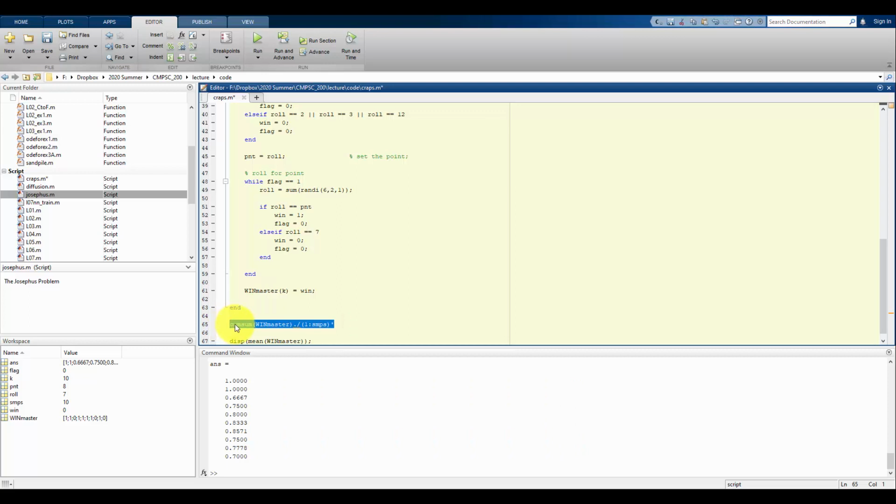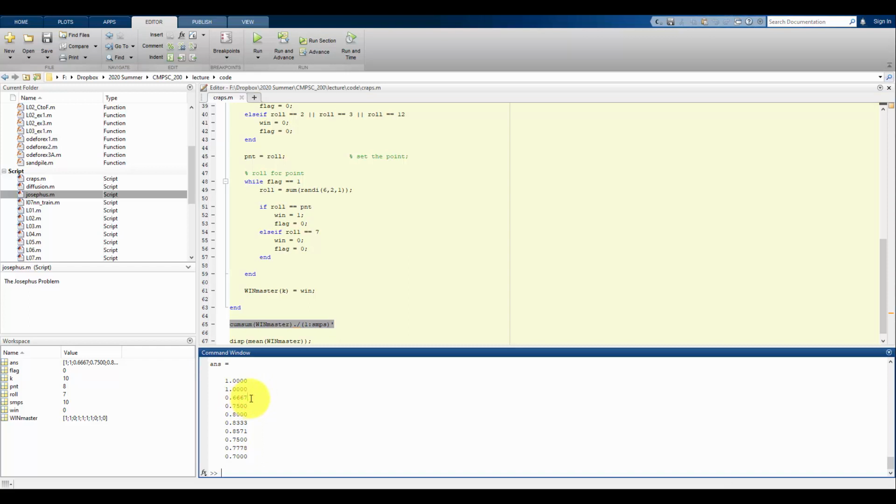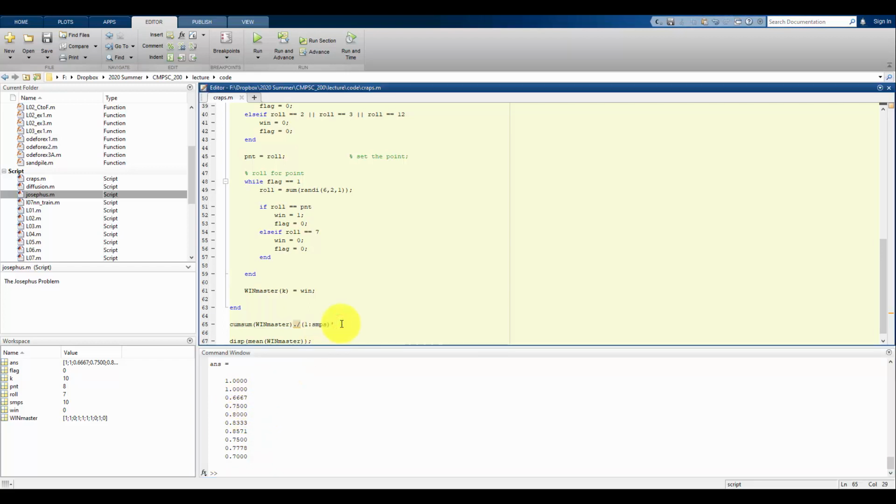So now what this line of code is doing is calculating our running average. So after the first game, if we just look at win master, we won, lost. Now let's look at this. On average, we won 100% of the games. Then we have our first loss. So this is saying, okay, 2/3 of the games we won, 3/4 of the games. So every time we add a new game, it recalculates the mean, using basically the law of large numbers here.